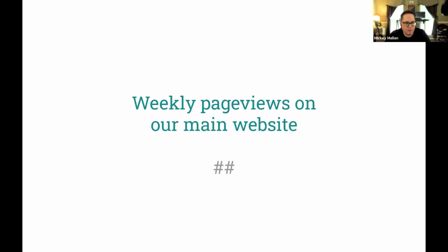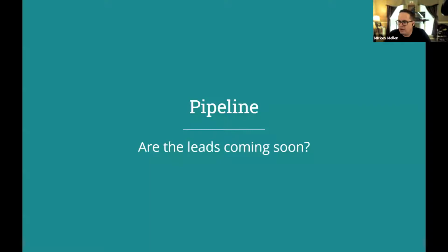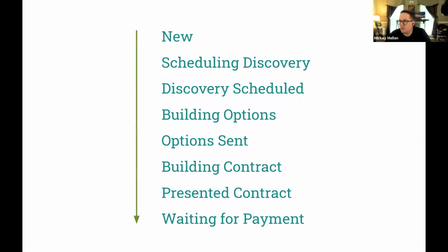Other ones we get into a lot more. Pipeline is a big one. Are the leads coming in? So this is a good leading indicator. If we have a healthy pipeline, that means in theory, we'll land some jobs and have healthy revenue in the future. So this is a big one for the leading indicator kind of thing. Our process for leads kind of works through like this. We use Notion for tracking things, but you could use Pipedrive or you could use various things. Our Notion thing, I have a video on notiontips.com that walks through our template we use for the CRM. But again, Pipedrive is very similar, and there's a lot of different tools you can use for that.